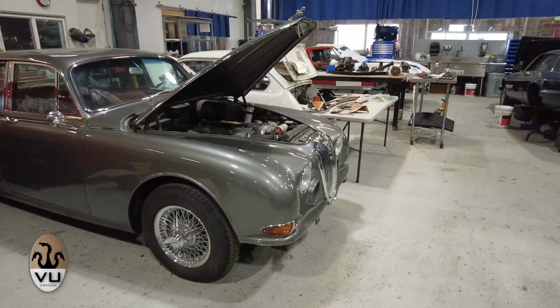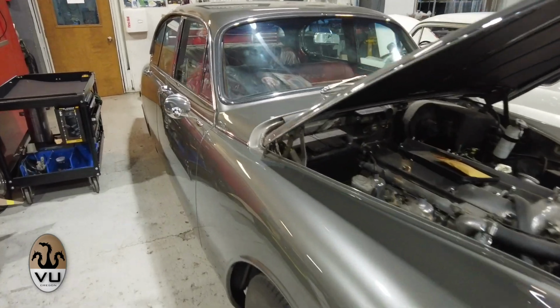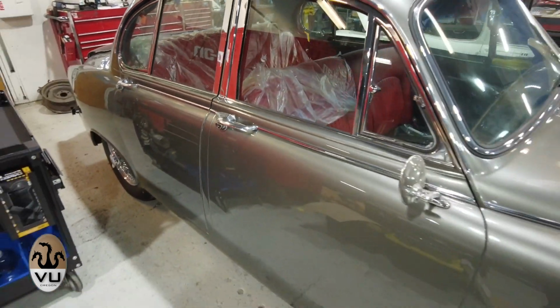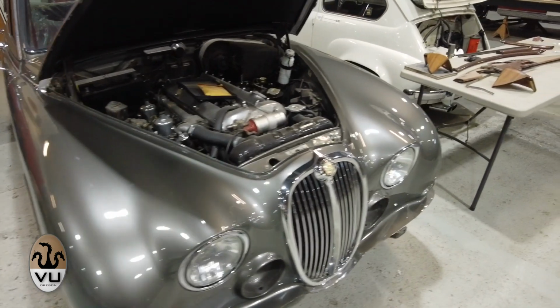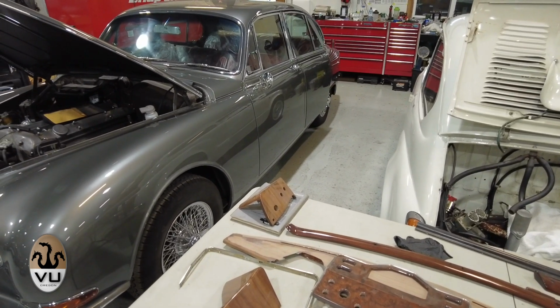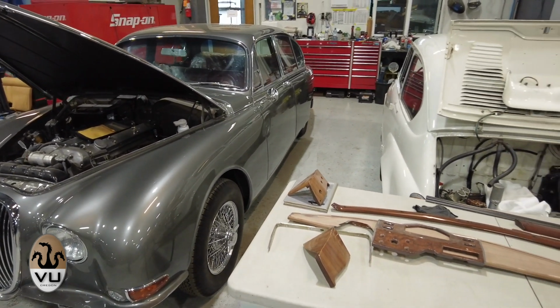3.8 Jag. The upholstery has been done for a little while. We're waiting on getting the latches. This car came to us partially done, and so we're having to fit the door latches to function, which on reproduction parts can be a bit of a trick.